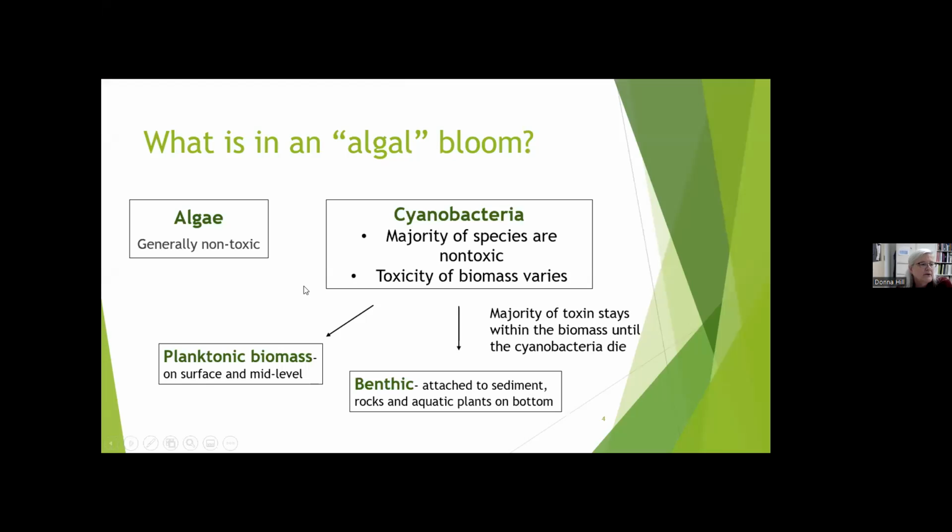So in freshwater, the contributor for toxins are the cyanobacteria, and a lot of the species are non-toxic, but it seems like a lot of the negative environmental impacts seem to favor the toxic varieties. Historically, we've been most familiar with the planktonic blooms, the ones where you can see the scum and colors, but I think most everybody's probably aware too that the benthic blooms, the ones that grow on the bottom attached to sediment, rocks, and plants, are getting a lot more attention these days.